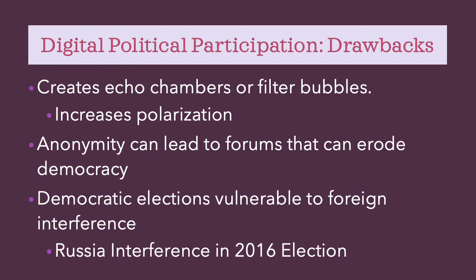They posted things on social media that led to mobilizing Trump voters. They posted things that demobilized Clinton supporters. And they promoted third-party candidates like Bernie Sanders. The reason they did that isn't because they necessarily preferred one candidate over another, but because Russia benefits if there's a lot of disorder, chaos, and lack of trust in our political institutions and our electoral system. They benefit from that, and that's why they did it. And depending on digital political participation opens us up to that kind of interference, which can be dangerous for democracy.